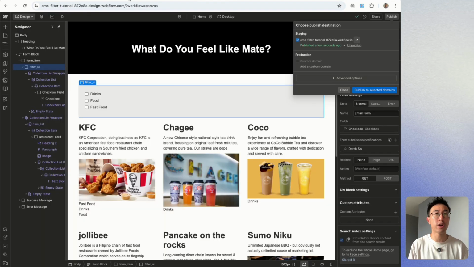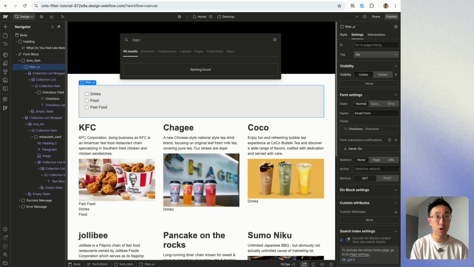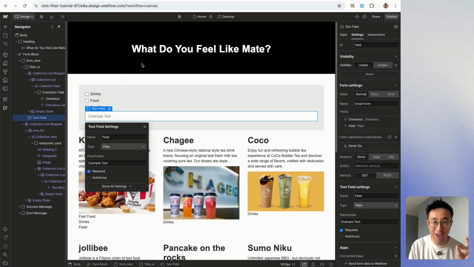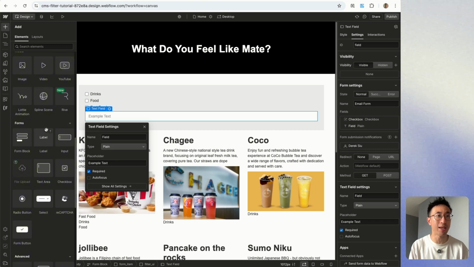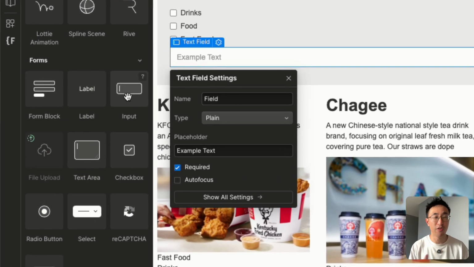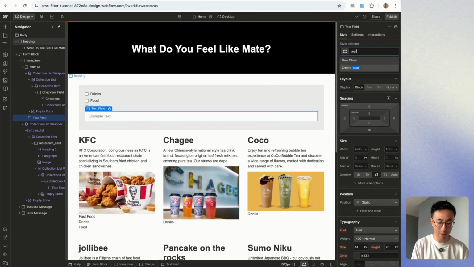So what we're going to do is we're going to go back to Webflow. And inside the filter UI, I'm just going to go ahead and type in input. And this is the input field found in the forms. So just in case you're a beginner, if I hit plus and we scroll down to the forms right here, you'll notice there's a field called input that only works inside form blocks. That's what we're using. And I'm going to go ahead and just give this a class straight away of maybe search bar.